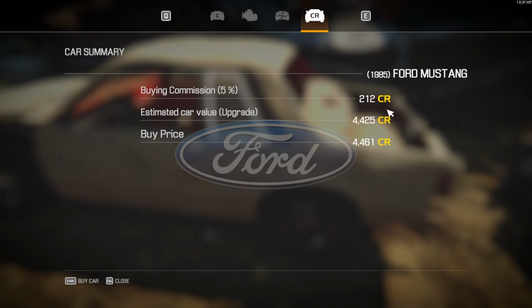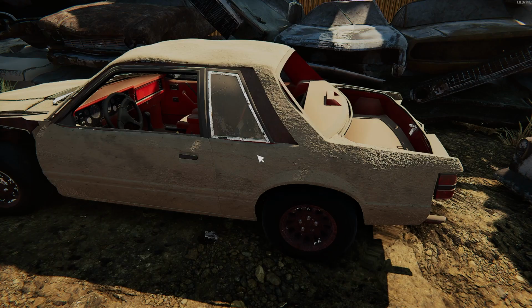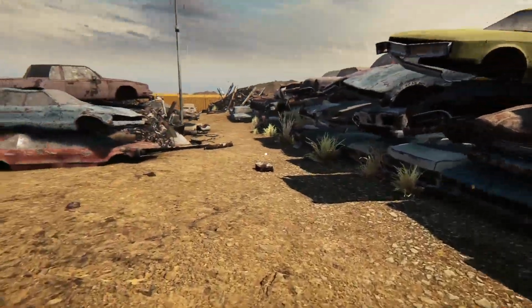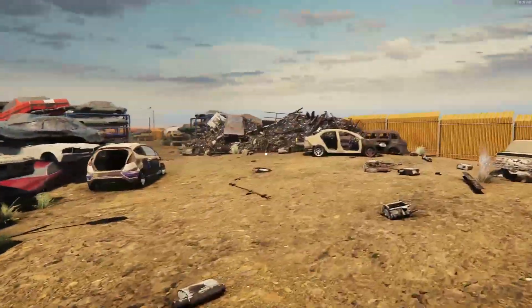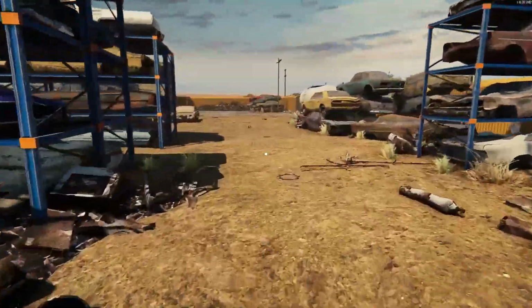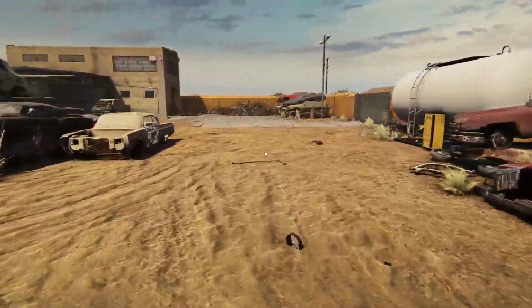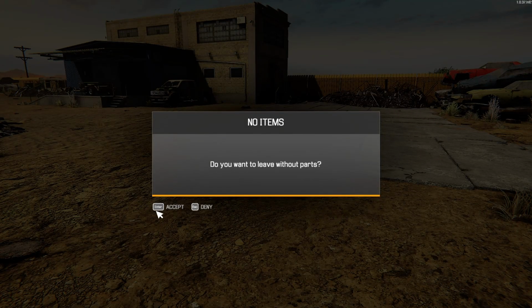We're gonna go ahead and buy it. It's a little over budget, but that's okay. We're gonna buy it, send it to the garage. Let's do something different with it. I already know Dixie's Answers is gonna sell it because it's a Mustang, but I'm sure there's gonna be a lot of other Ford haters out there that'll love to see me sell this bad boy. But let me see if I can't change your minds. Let's hit the garage.